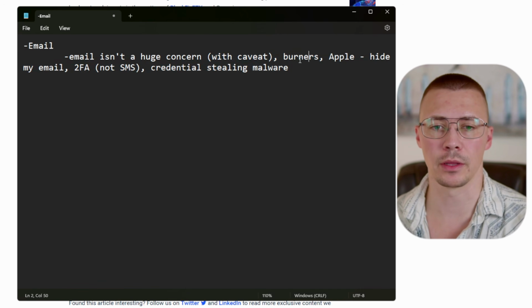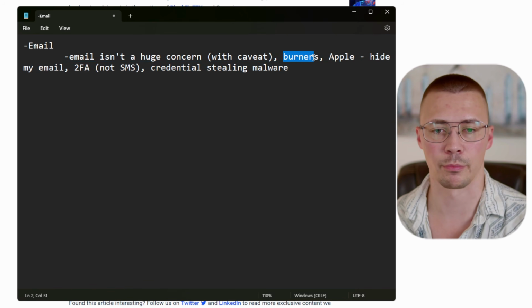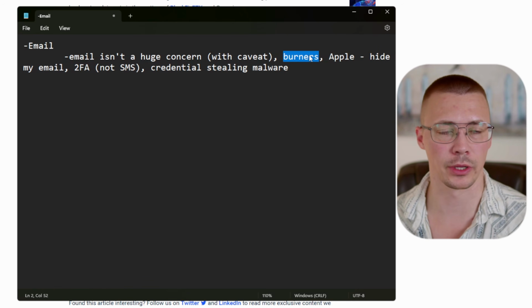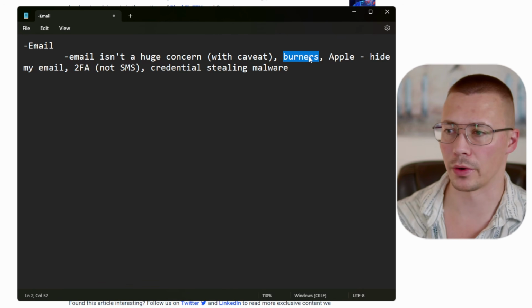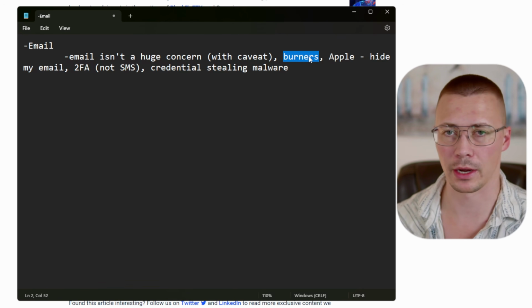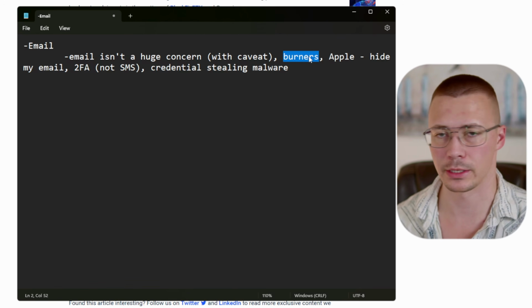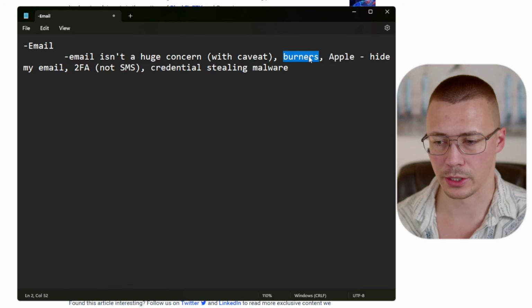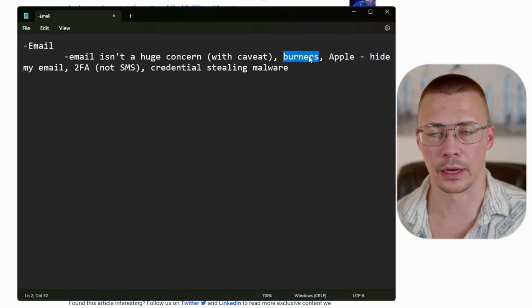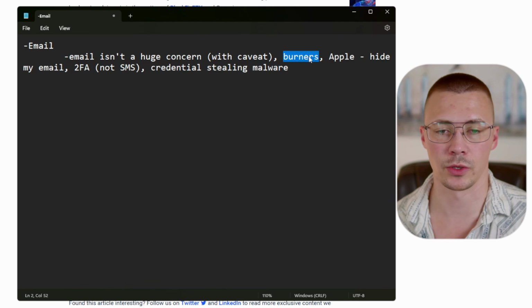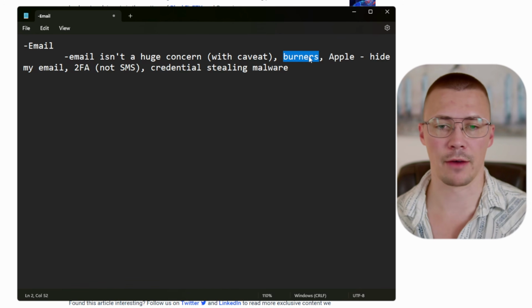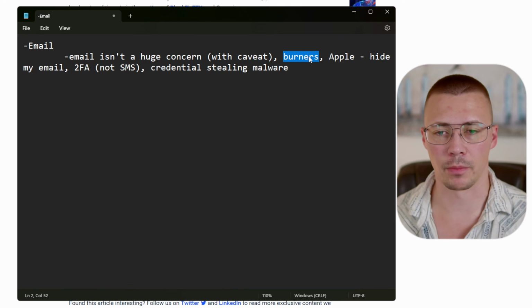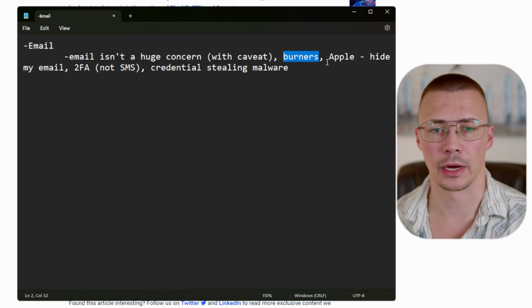So with emails, typically the best practice is to have burner emails. Have one email for all of your financial accounts, and then a burner email for when you go to some random website that you want an account with. You could even do it for merchant sites, because a lot of merchant sites have issues with getting hacked as well. Or you could have a separate email for things like merchant websites. But if you have things compartmentalized, it'll certainly make it a lot easier when hacks happen.